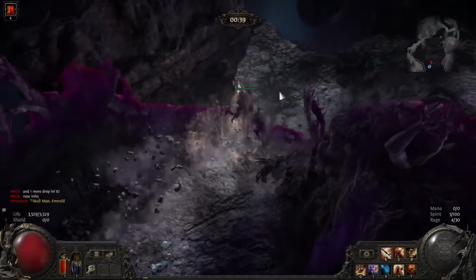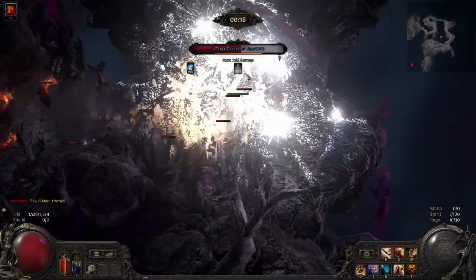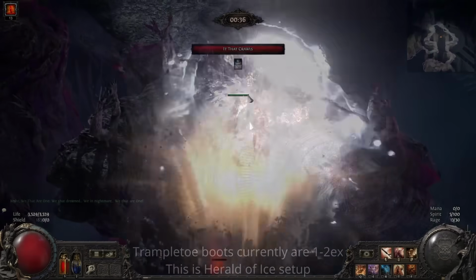This build uses cold damage and Herald of Ice and the Pole Cirkelm unique ring for its actual clearing, similar to the Mace Strike warrior build, but the recent major change came to single target specifically, using the Trample Toe unique boots, which makes enemies explode for 30% of their overkill damage.